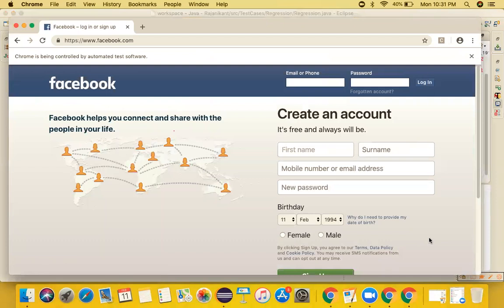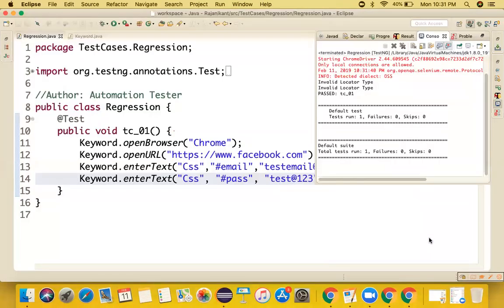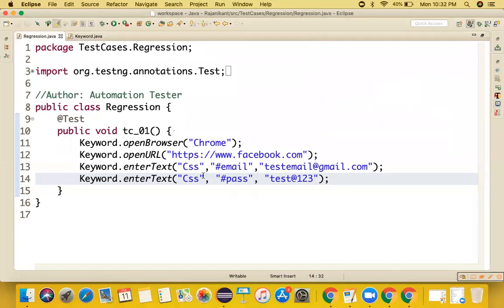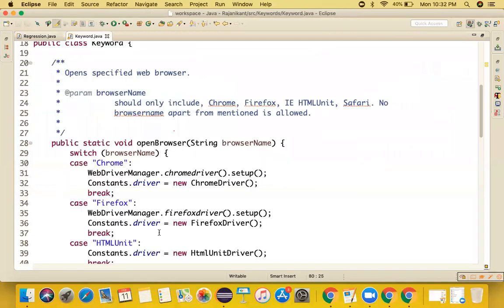Can you see no email ID has been typed, no password has been typed? Why? What is the problem? Let's see. Invalid locator type, again invalid locator type, and the test case is still passing. Why is it passing? The answer to this question is in the TestNG videos that we have uploaded, so we are not going to cover that here.